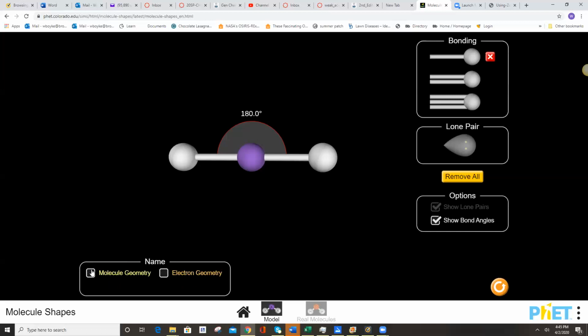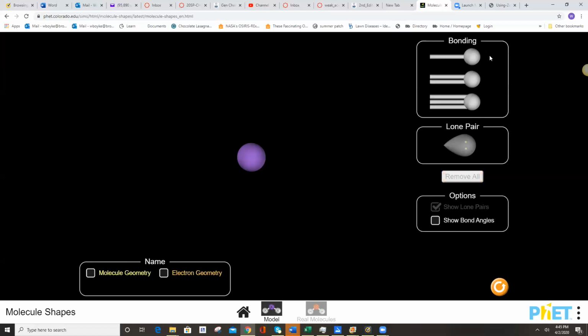I'm going to go ahead and deselect everything so we can show our next molecule. Now looking at the VSEPR sheet, the next molecule is BF3. The Lewis structure is already drawn out for you. So when you look at that Lewis structure, you're looking again at that central atom, that boron. You're going to see 3 total electron groups. And of those 3 electron groups, all 3 are bonding groups, no lone pairs in there.